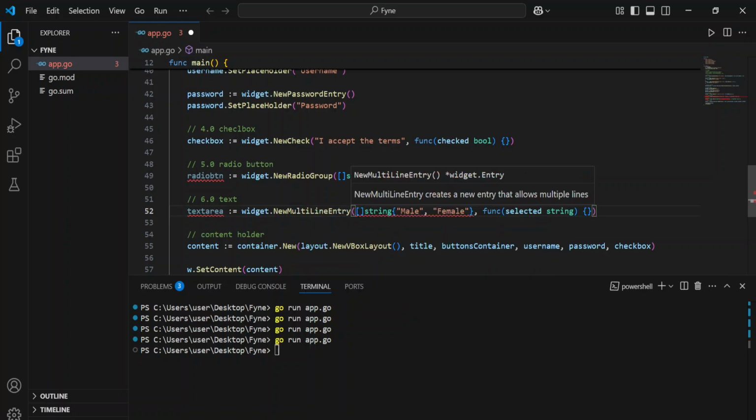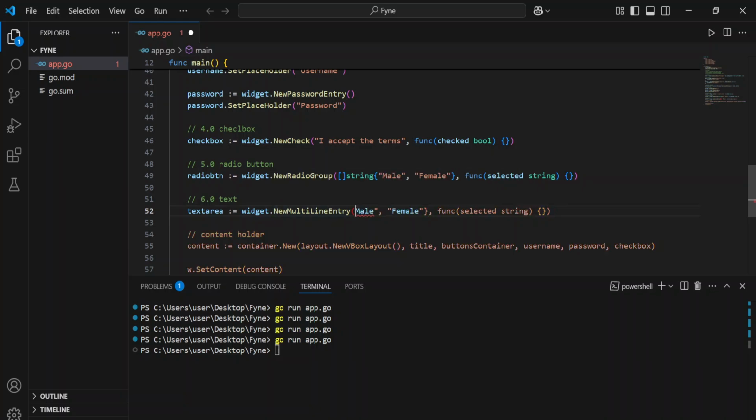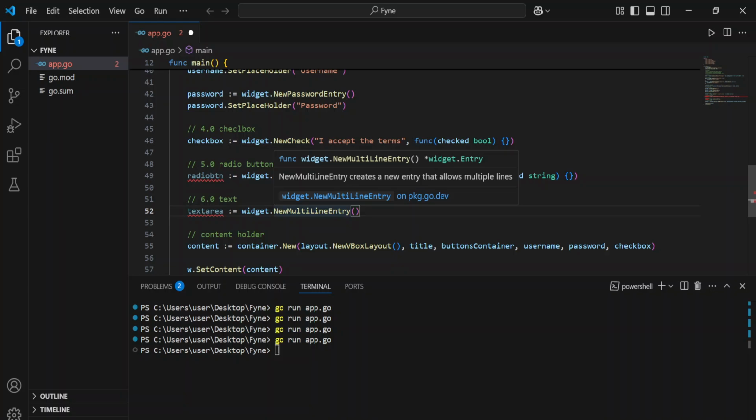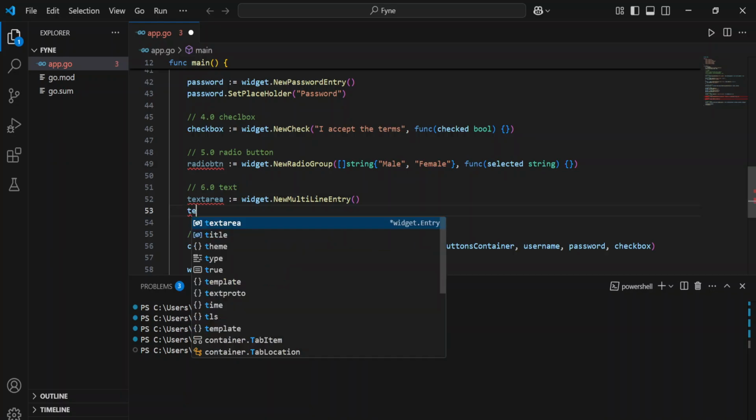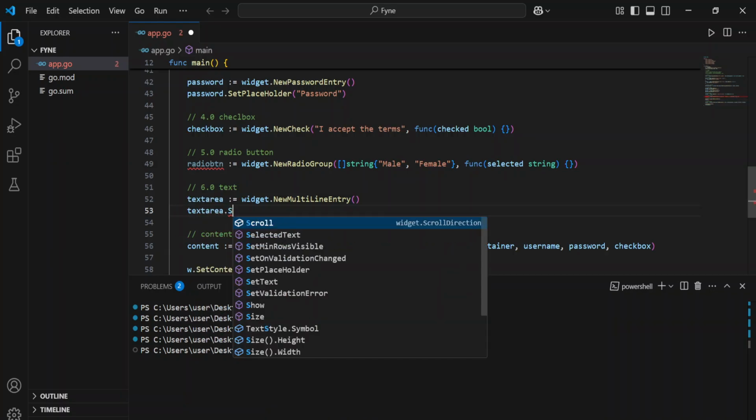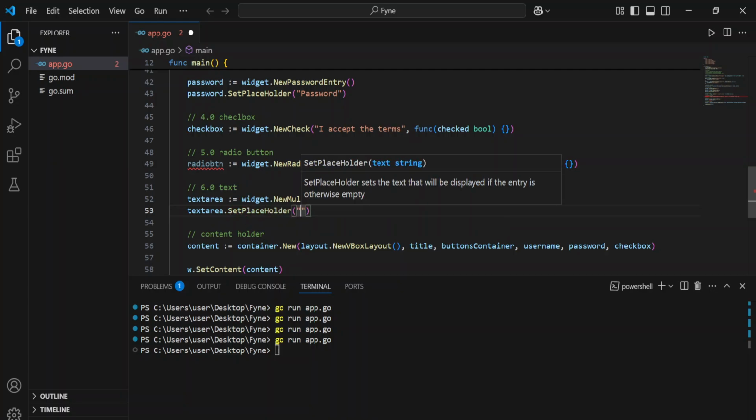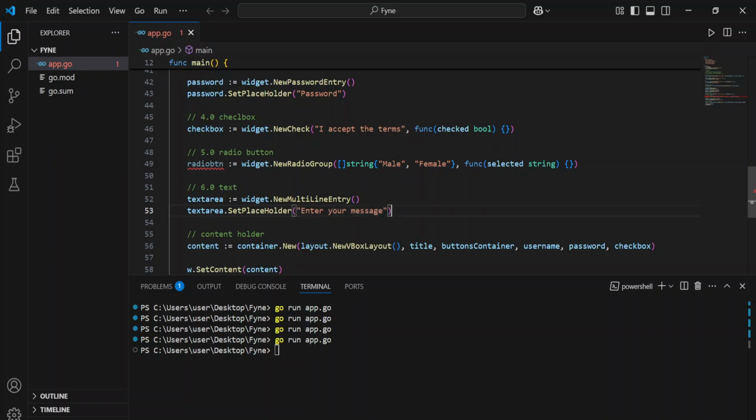Yeah, new multi entry, and then I can set a placeholder, text area, let's set placeholder, enter your message. These are some of the components that we're going to be using when building our applications.